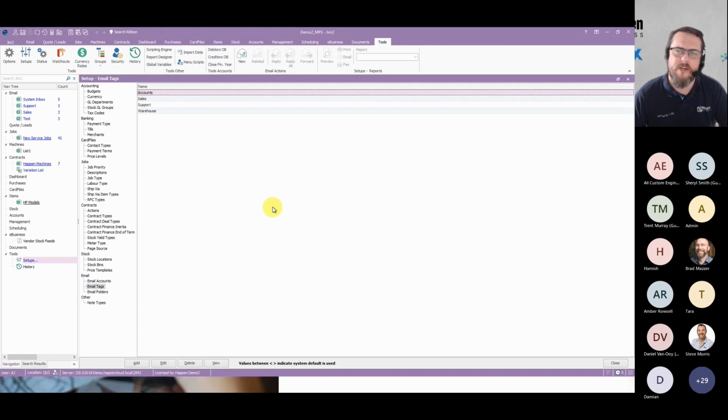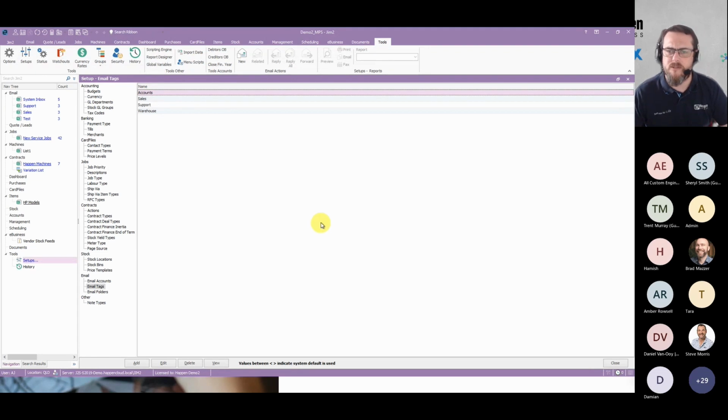Next, I'll quickly mention object tags. Object tags refer to objects within Jim2. By objects, I mean jobs, quotes, projects, etc. By using object tags, we can have a single email apply to multiple folders and multiple objects. For example, if a customer sends in an email requesting that their invoice be checked, while also asking to buy a new product, you can tag that email to both the accounts and sales email folders. And you can also tag it to an object, so it can appear in the comments grid on a job or quote or project or all three.